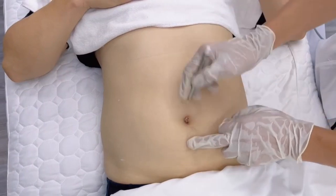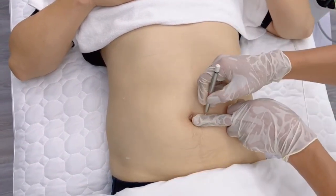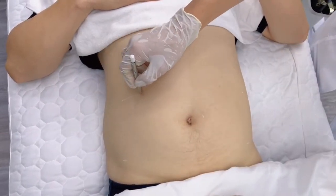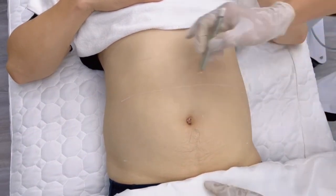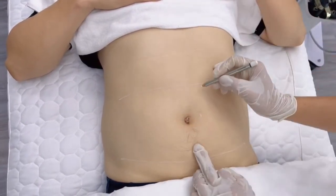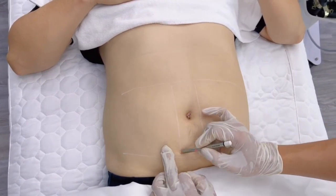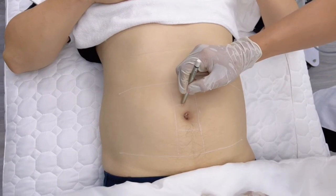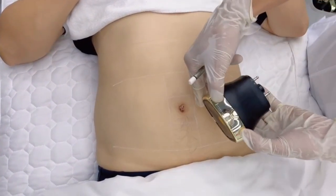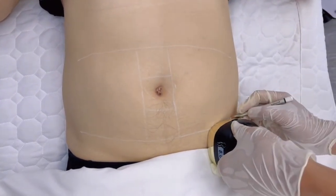Draw a mark one knuckle distance above and below the navel. Do the same on the left and the right side. The nerve location is a forbidden area and cannot be operated. Take a cartridge as the scale size to align and draw marks. At last, connect the upper and lower scale marks.